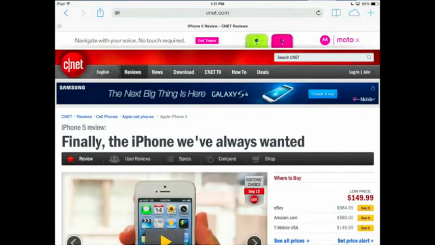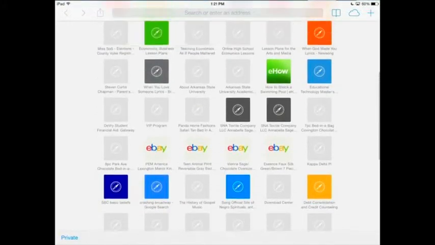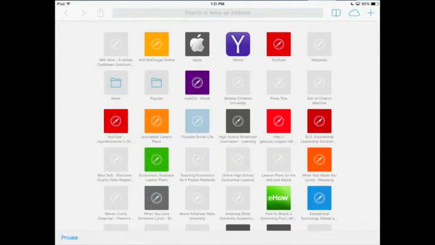The plus icon is when you want to open an additional page. Like if you look up, and it's going to be hard to show you this, but look in the top left corner right under the arrow pointed to the left, the back arrow. You'll see a little X there. All right, if I close that, that's going to shut that page down. And it's just going to take me to kind of like the sites that I've been to the most.